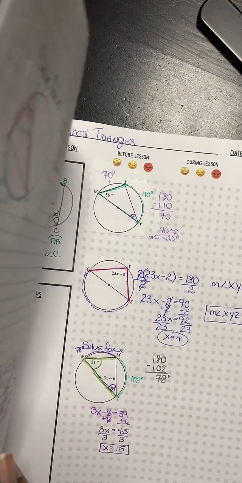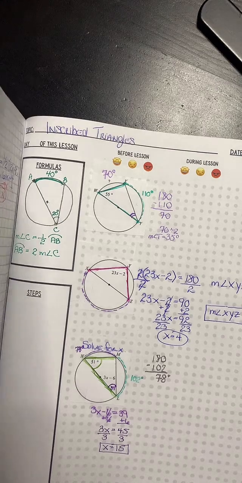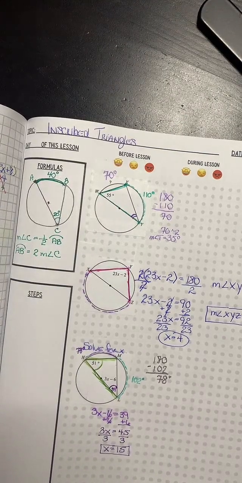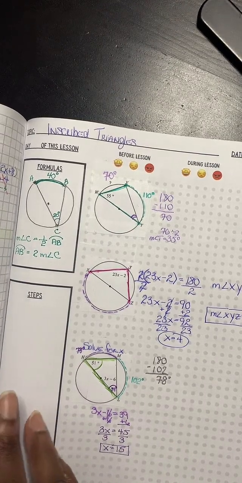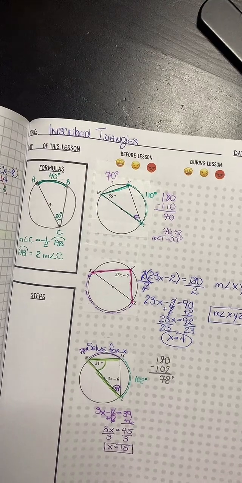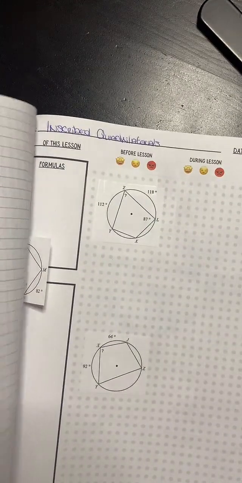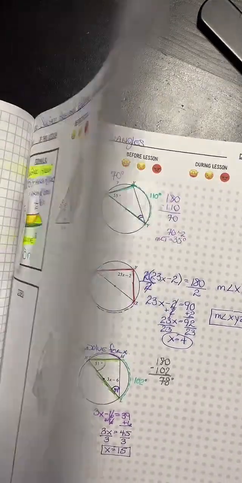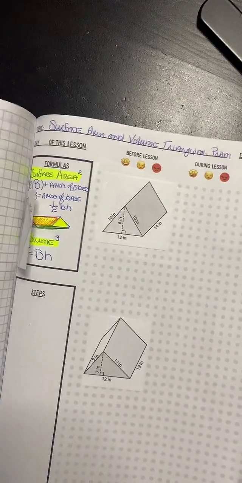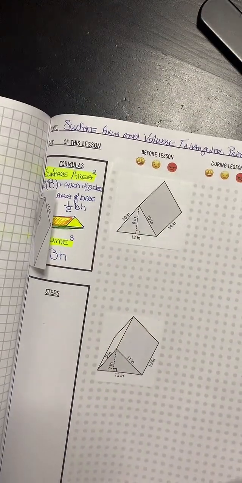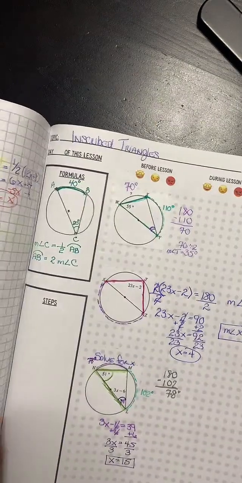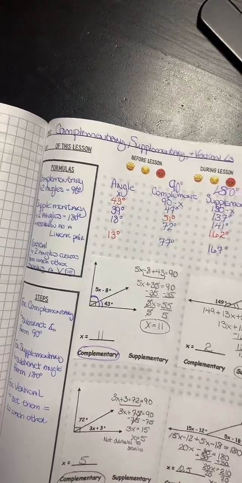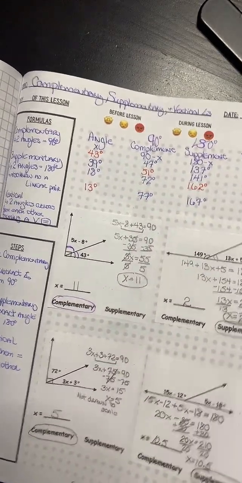And I know I definitely want to add in some surface area. So if I do have time in the afternoon, we'll see. Oh, no, I won't. I have someone at 1 o'clock, so I won't be able to be in the afternoon. So I know the inscribed quadrilaterals are going to be like tomorrow night. And I'm definitely going to be doing surface area and volume of triangular prisms and rectangular prisms, and also surface area and volume of cylinders. I definitely need to get some of that geometry in there so people will not be overwhelmed.